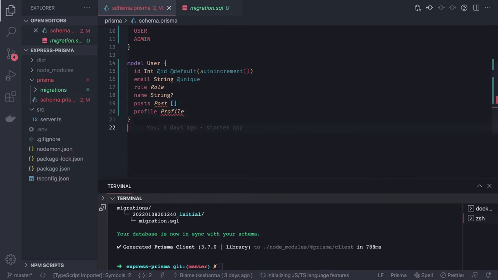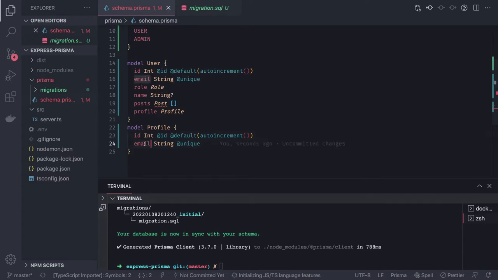Okay, let's first create a profile. So we are going to create model profile, and inside profile we have a couple of things, which is nothing but ID. It's just that I wanted to show the relationship, that's why I'm creating another model, profile, apart from user. Here we have a biography about the user and then user, because profile is going to have a foreign key from the user entity. So how should we define this? User is of type user. It will have a relation, and here we will define the fields.